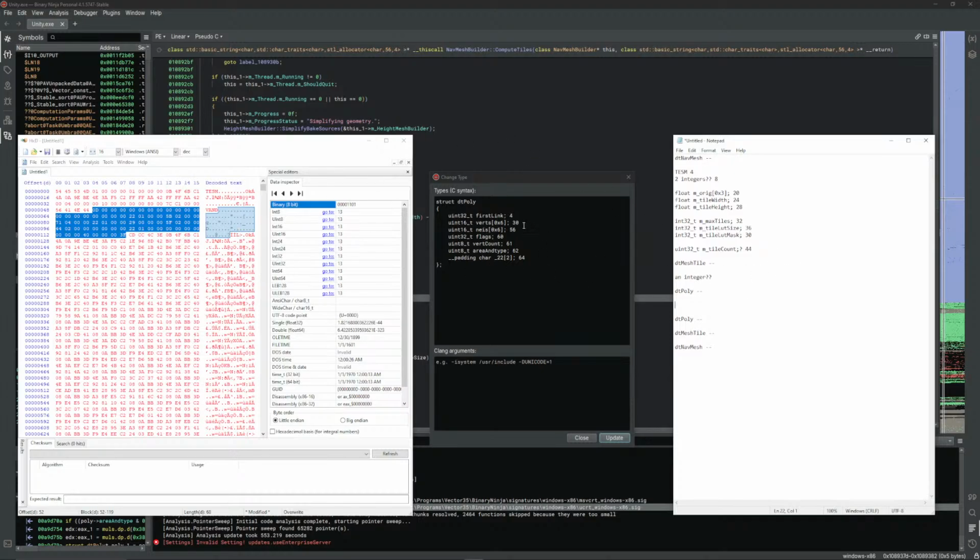Okay, I'm just gonna copy all this in because it seems to be correct. First link, then 6 of these, verts and knees.